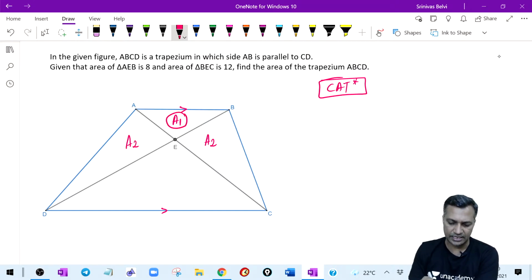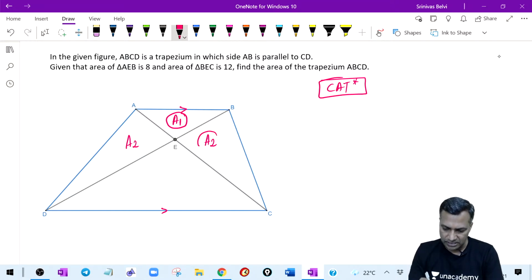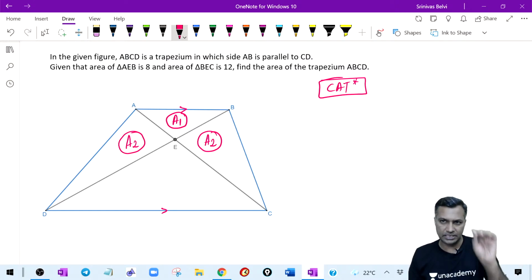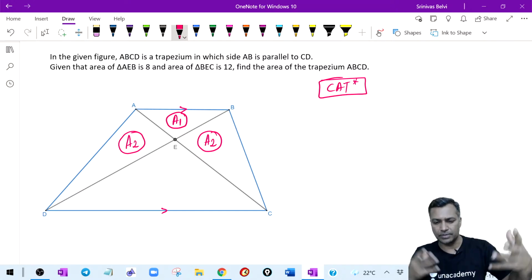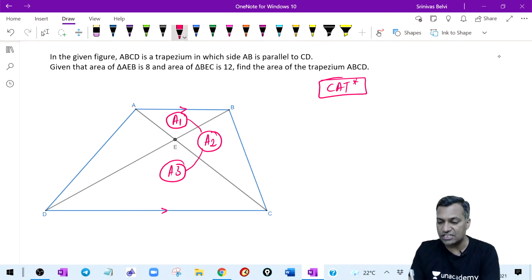I have the trapezium divided into 4 triangles by using 2 diagonals. So the area of this, if I say is A2, the area of this is also A2. You may say that the shapes look different. Sure, shapes can be different, but the area is the same. There are proofs for it. Please take a look at that. Otherwise we'll simply take 8 to 10 minutes on that. And if I say that this is A3, fair enough. So this A2 and this A2 would be equal. Leave that parameter for the time being. How are these three related, A1, A2, A3? They would be in GP.